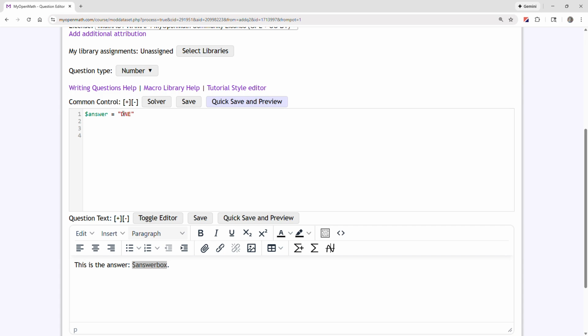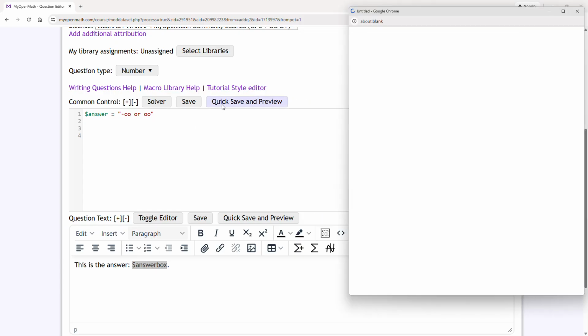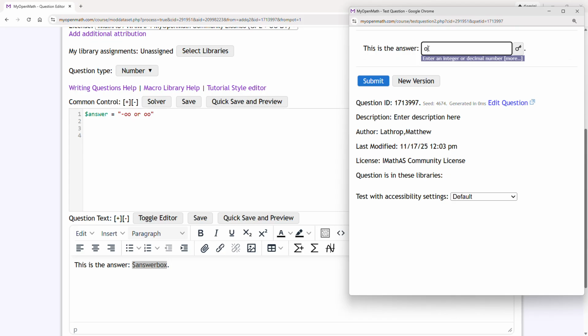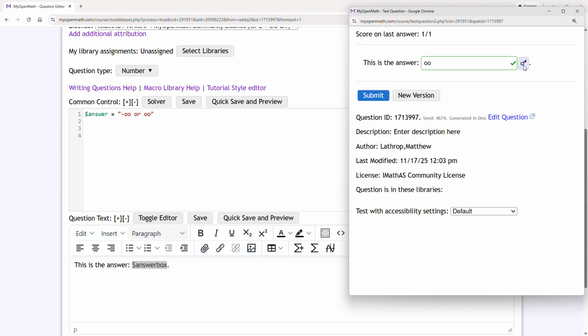This numeric answer format also allows positive or negative infinity as a solution. We could actually go ahead and accept either answer, either negative infinity or infinity, which we indicate with two lowercase o's next to each other. And then a student could enter that same double lowercase o format to get that infinity symbol, or for the system to treat that as the infinity symbol.